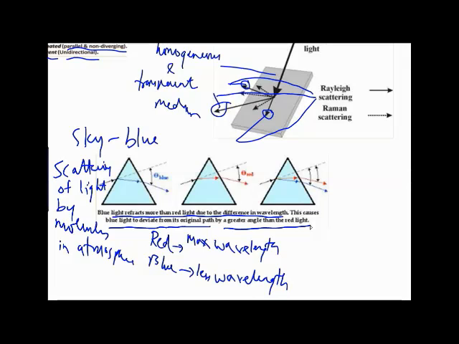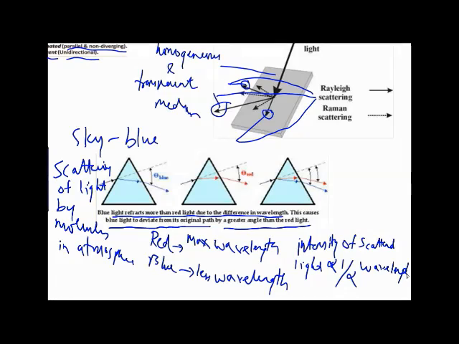The intensity of the scattered light is inversely proportional to the wavelength. As the wavelength reduces, the intensity of the scattered light increases. We have seen that blue color has a lesser wavelength compared to red. So hence the sky appears blue when sunlight passes through the atmosphere. Blue color is scattered most, and that is why it looks blue.